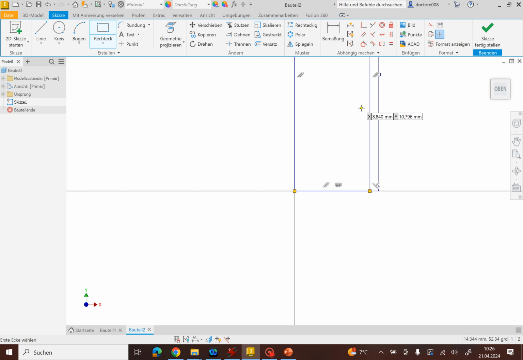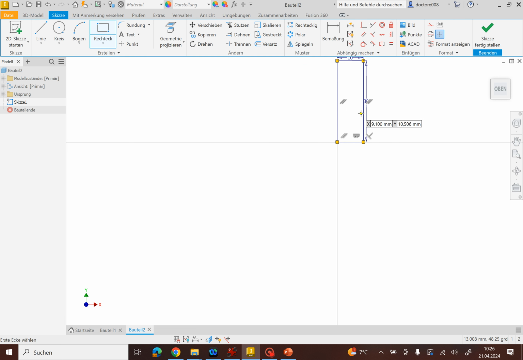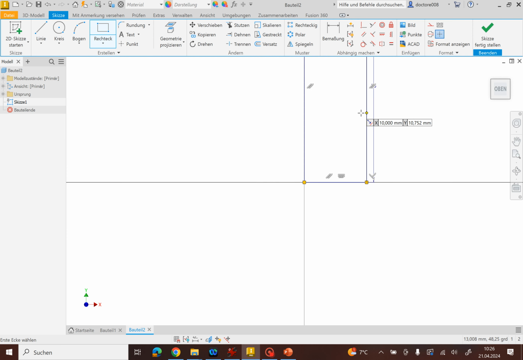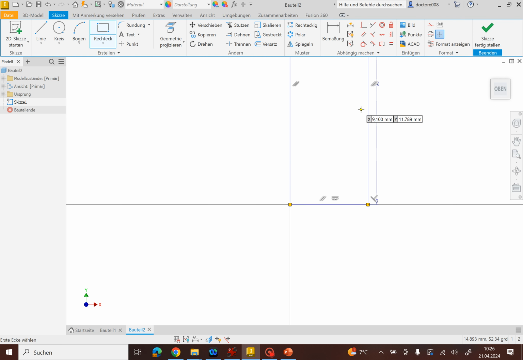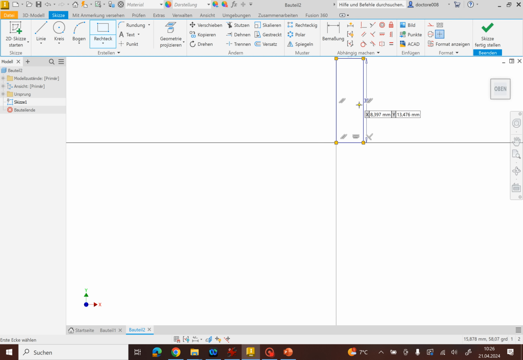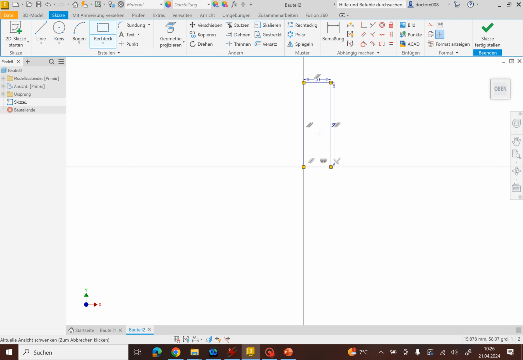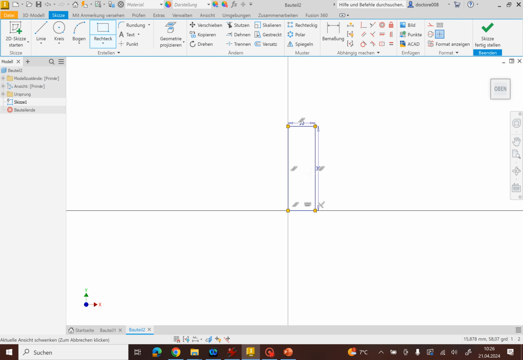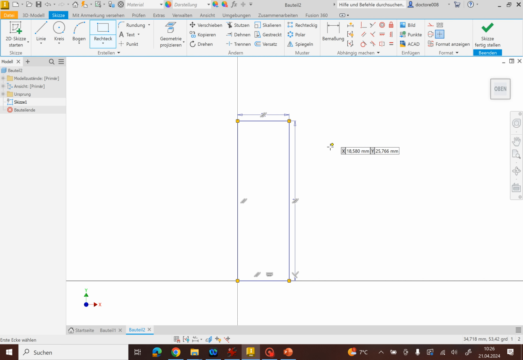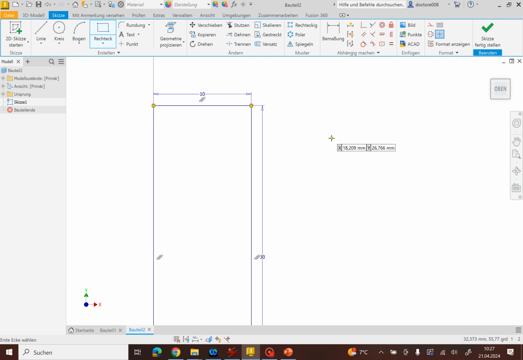By using the scroll wheel in the middle of the mouse, you can zoom in and zoom out, and by holding down the mouse wheel and moving the mouse, you can start this hand feature here. So scroll with your mouse wheel to zoom in and out.